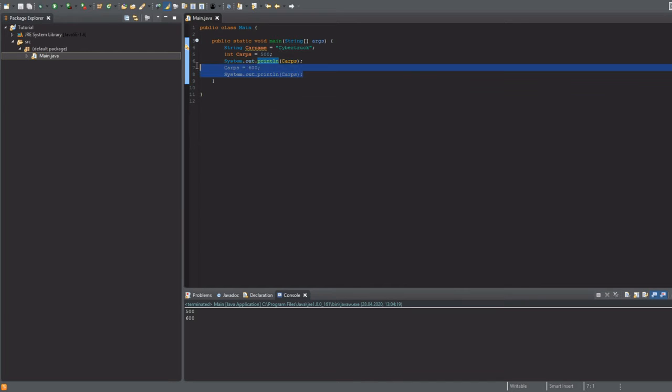So let us make something basic. Important for programming are if-else statements. So let us make int income 200. No, 2000. Okay. Now we want the program to tell us if we have enough money to buy, I don't know, something, to buy a Cybertruck.